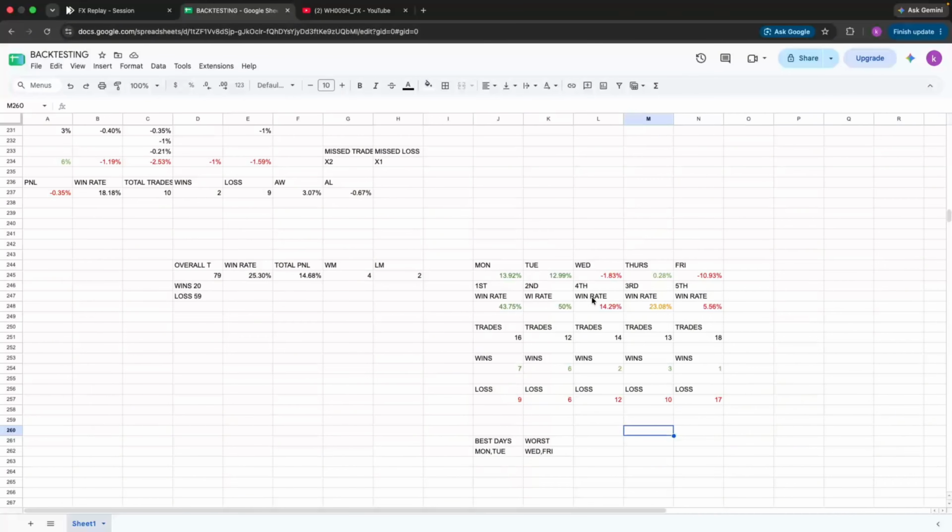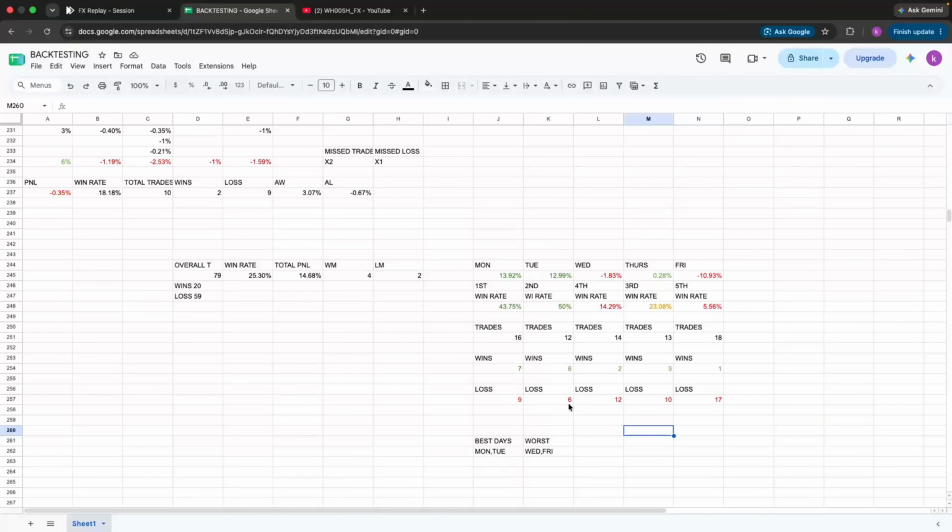Whereas if I keep risking 1% per every day on Wednesday, Thursday, and Friday, that means that this 3% win can be gone by the end of the week. So I could start the week great because Monday and Tuesday are my best days, and then by Friday, all the profits I made are gone. Whereas if I risk based on my best and worst days, that just lowers the odds.